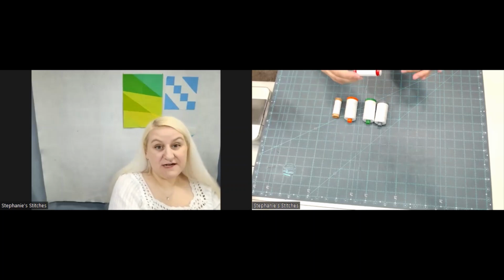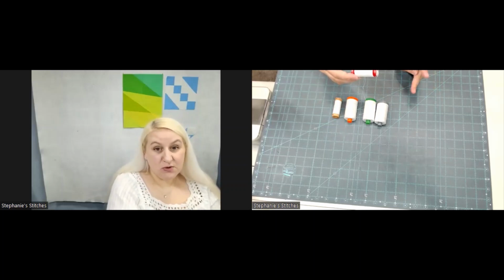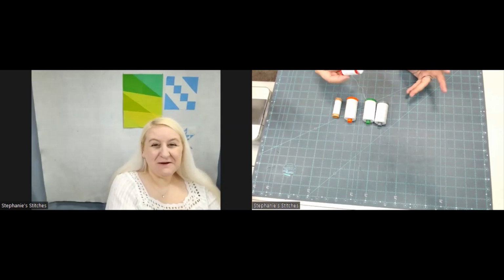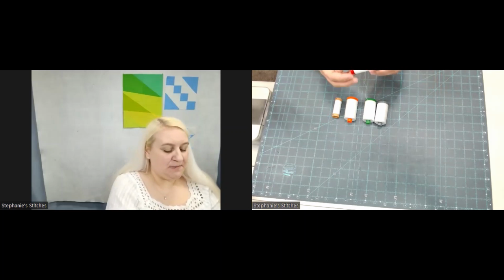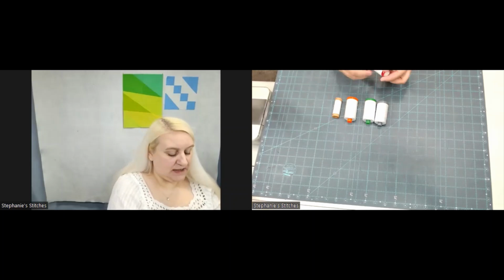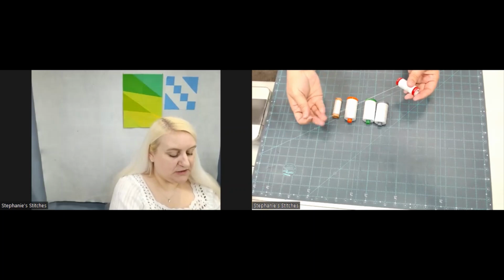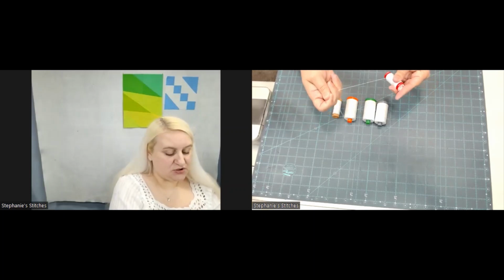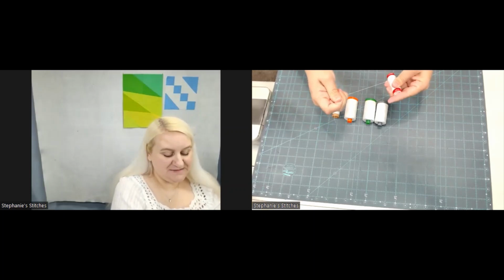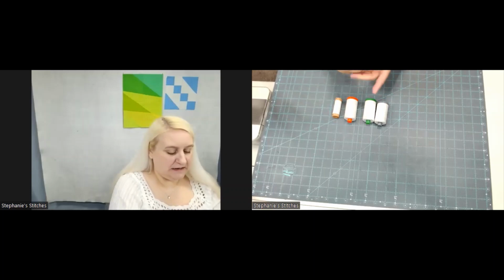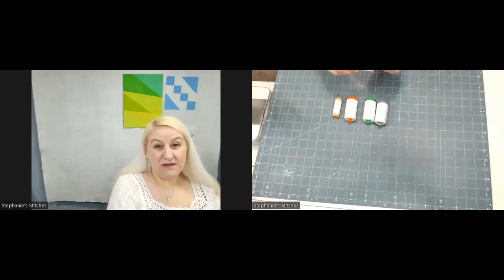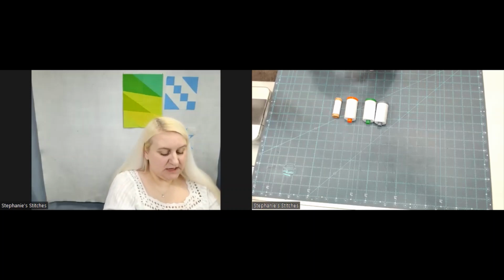The one thing that I do besides quilting, and I don't do a whole lot of it because quilting is my main thing and my passion, but when I have a little bit of time, I will do cross stitch. And I've used the Aurifil 12 weight for cross stitch before. It comes in all different colors. This is perfect for cross stitch. It's a really thick thread. I'm tugging really hard. It's not breaking. This is not one that I would recommend for quilting or piecing, just because it is so thick, but like I said, all those other uses.